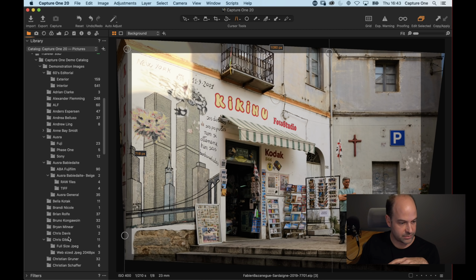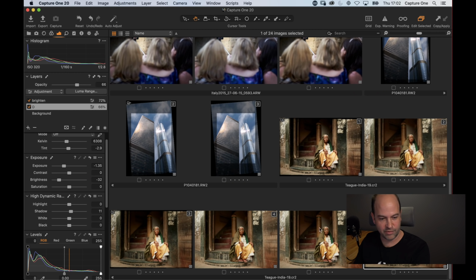The difference between clone variant and new variant is, if we go to this one again, a lovely shot from my friend Emily Teague, who's on our Instagram at the moment. If we say new variant, it gives me a virtual copy but with no adjustments. If I say clone, it gives me a virtual copy with the same adjustments as well. So we've got six of these by now. But that's the difference: either a virtual copy with adjustments or a virtual copy with no adjustments.